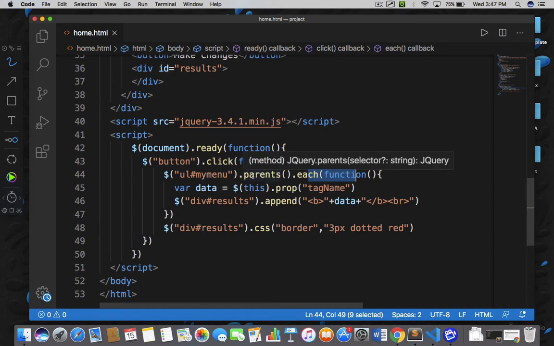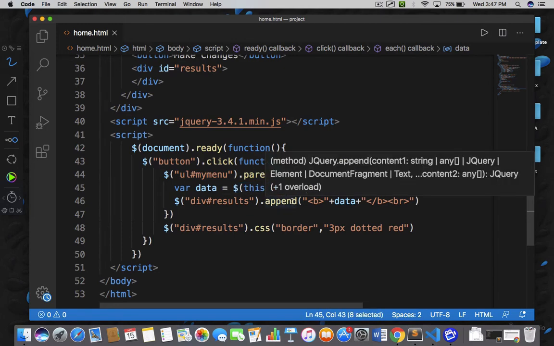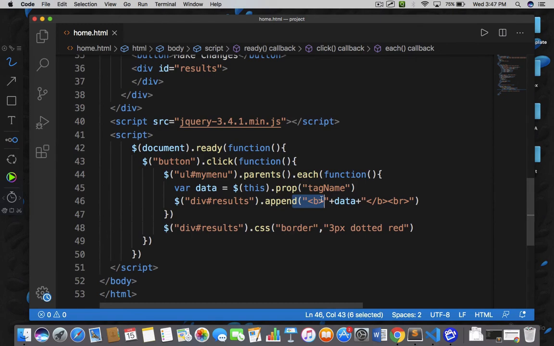So assume that this each function is executing for the first parent object in the second wrapper set. In that case, $this will represent the first parent object, and we are finding the tag name of the first parent object, and then we are appending it in a results division tag.